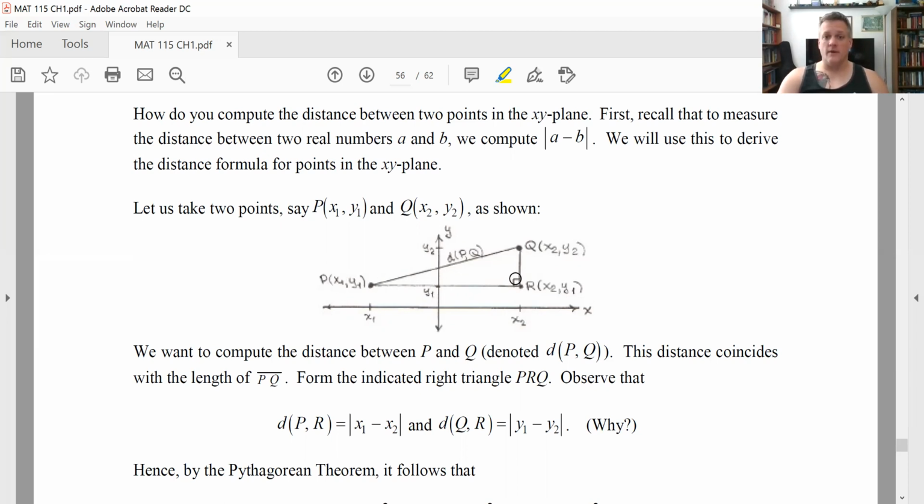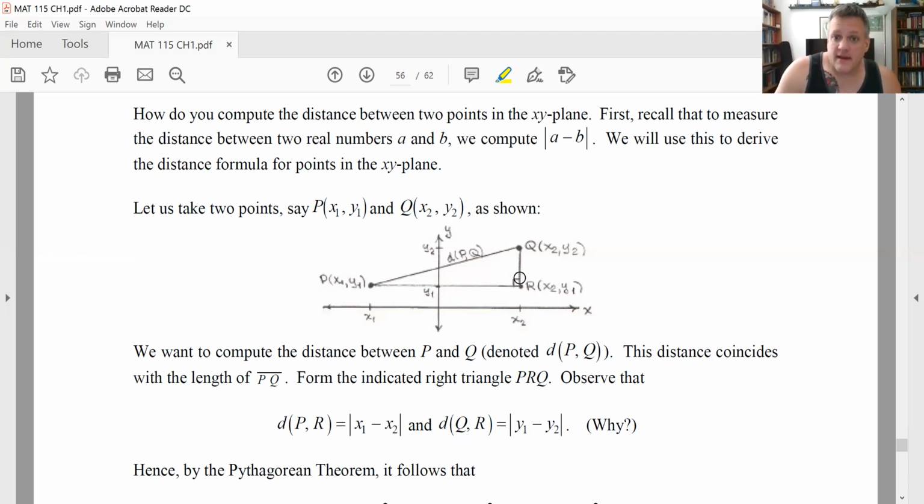It's always y1. You say, well, so what? Well, 2 things are important. One, I know that I formed a right triangle, right? So if I can manage to find the lengths of these sides, that old Pythagorean theorem that you learned about will kick in and we'll be able to use it to express the length of this side in terms of them. Well, the question is, how do I compute the lengths of these sides? And that was where step 2, or the second reason why we did this, comes into play.